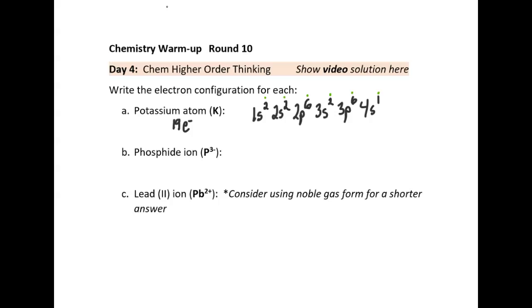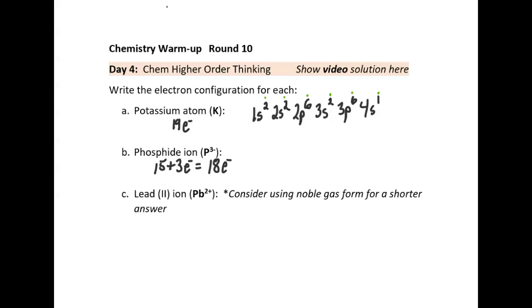Again, we want to know how many electrons that has. Capital P is for the element phosphorus, which is atomic number 15 on the periodic table. But this is a phosphide ion with a -3 charge. It has a -3 charge because the phosphorus atom has gained 3 additional electrons. The ion has a total of 18 electrons.